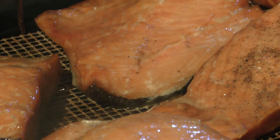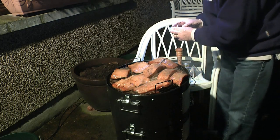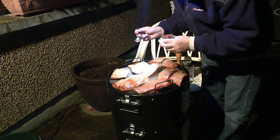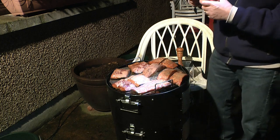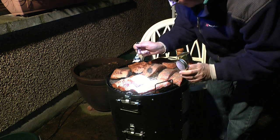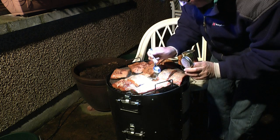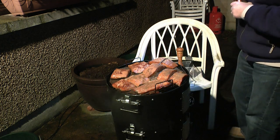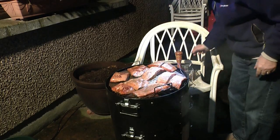So that's some with black pepper. I'm also going to do a couple with chili, some chili flakes. So I'm going to do some with Indian spice, garam masala. I'm just going to drop a little bit of that on. That should give it a lovely flavour. Not too much, just enough, and these will be smoked again for another half an hour or so.